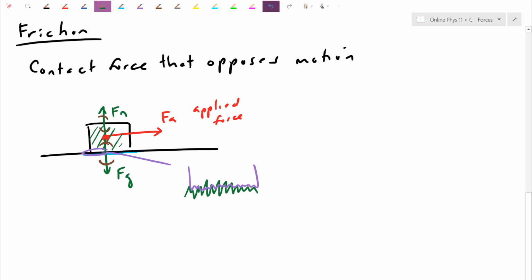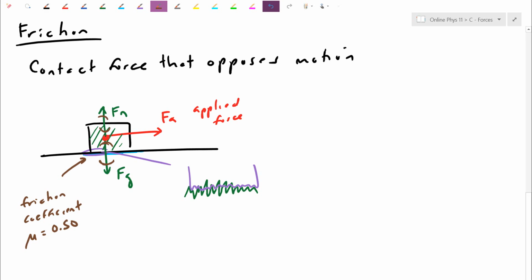But what I want to show you here is, because there is a certain roughness, what we're going to define is something called a coefficient of friction. There is going to be a friction coefficient. We're going to label it with mu, and I'm going to give it, in this case, let's say a mu of 0.50. Basically, this friction coefficient describes how many grooves each of the surfaces has, and how interlocked the grooves are. How much do these surfaces want to just sit there and not really want to move? So that's the friction coefficient.